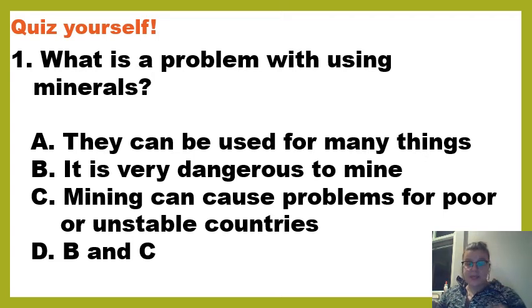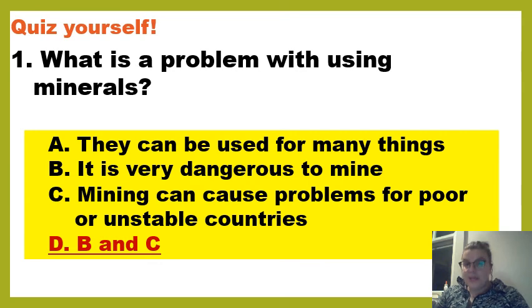I'm going to eliminate some answers. I'm going to get rid of A because I actually think it's a positive or a benefit that they can be used for many different things in our life. So I'm not going to eliminate another answer because I think B and C are right. So I'm going to choose letter D because mining is very dangerous and it can cause a lot of problems for poor or unstable countries.